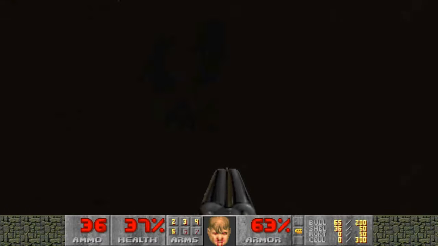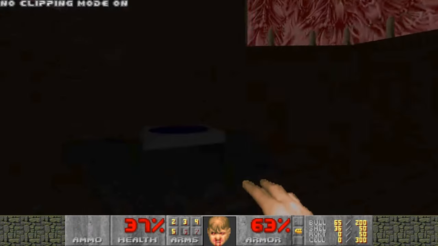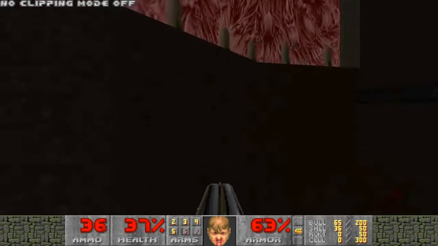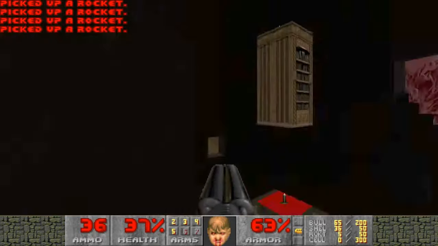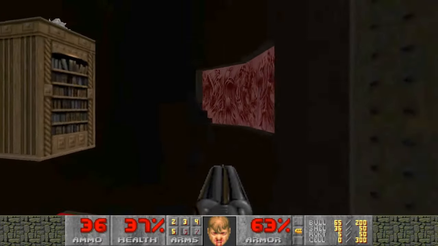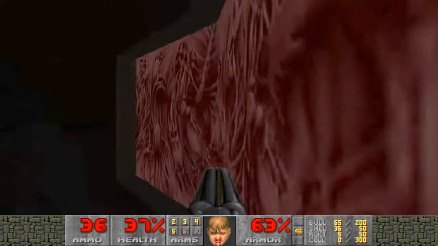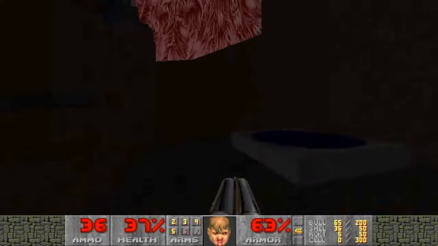I'm soft locked here, so that's obviously not a good thing. I have to cheat to get out of here. Okay. All right, so I need to get up there, yeah. Looks like I'm failing at it.